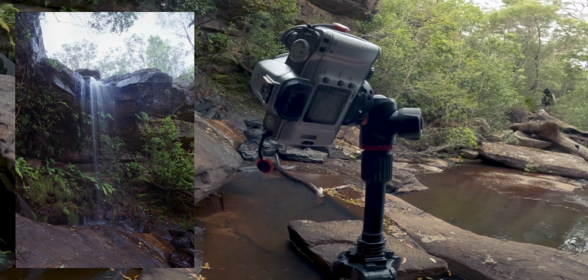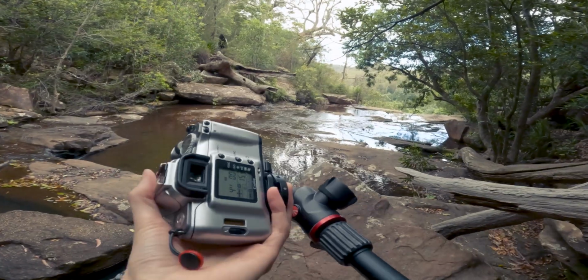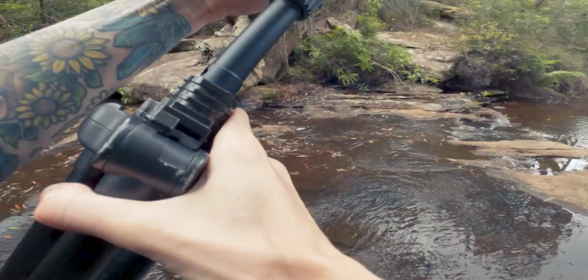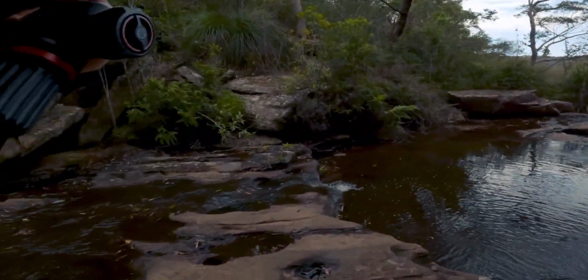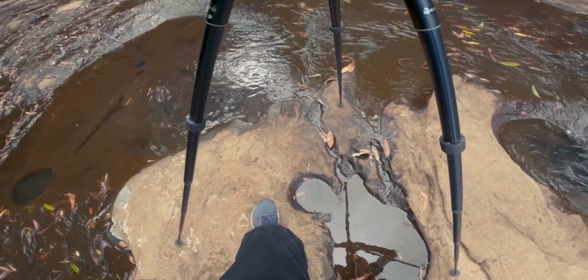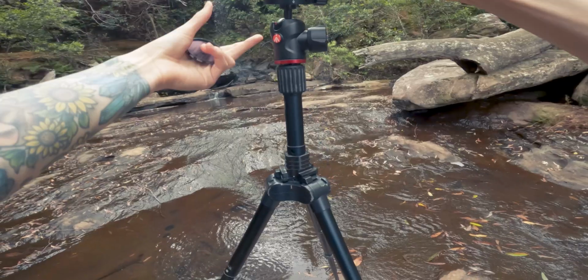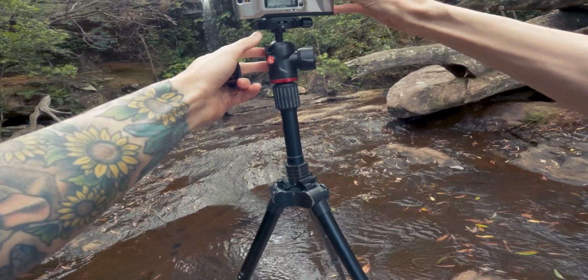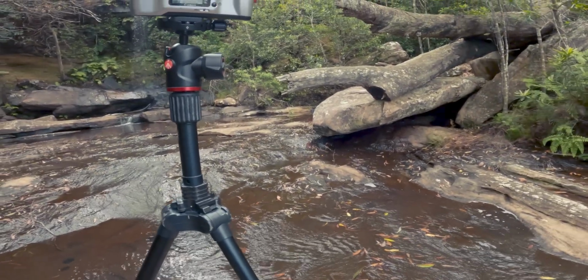Alright, I might get further back, see if I can go for like a wider kind of a shot. Oh, that looks pretty nice. Maybe out on that rock, here where it's drier. Alright, stop down, go F22 and drop our shutter speed down to 0.7 seconds.